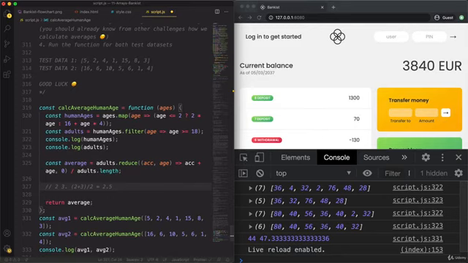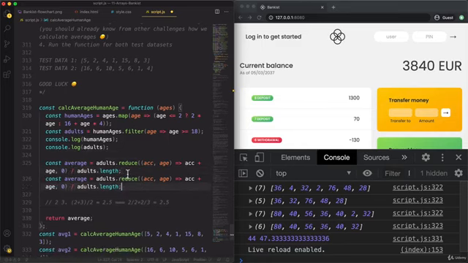However, we can also do it in a different way. So we can divide both of them by 2 immediately. So 2 divided by 2 plus 3 divided by 2. And this will also be 2.5. So these here are essentially the exact same thing. Okay? And so here we can do this differently.